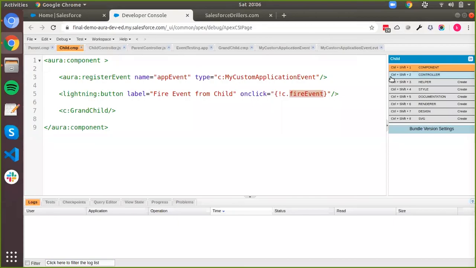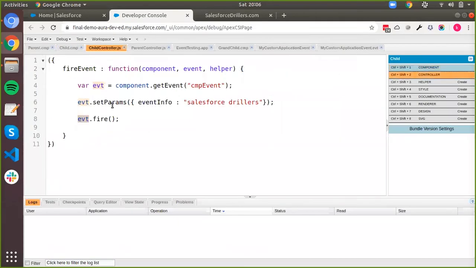So let me go to this fire event method. See, the only difference between firing a component and application event is we change the syntax of how we get that into a variable. For application events, you don't need to use this component variable.